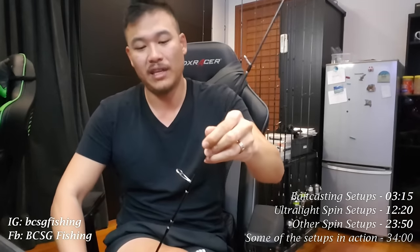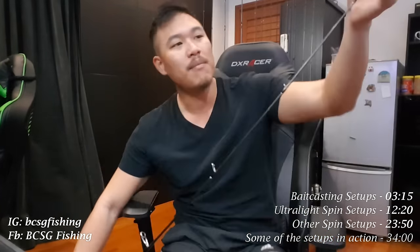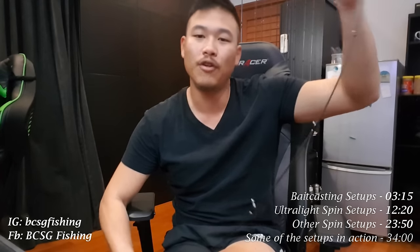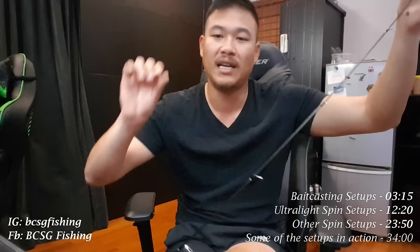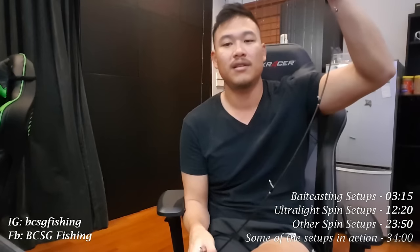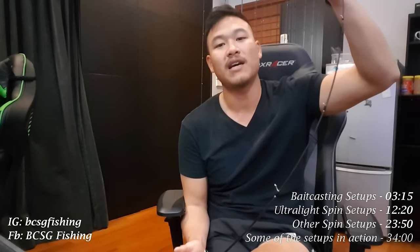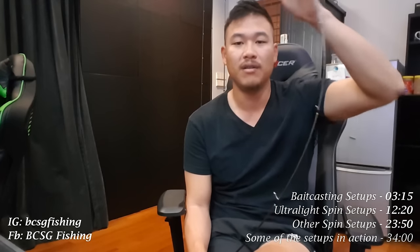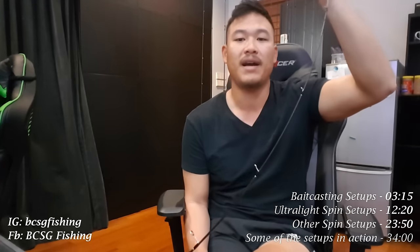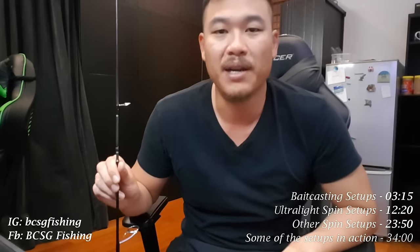Now, this is also the rod that I'm going to use to show you an example of a straight backbone. So remember how when I was talking about the RFS, I loaded the rod and the guides fell to the side the minute I let go of my thumb. What happens with this rod? No thumb. The guides stay on top. That's what I mean, and you can roll it around. You can roll it around and pull it again. Every single time, the guides will pop back on top. That's what I mean by a rod with a straight backbone.